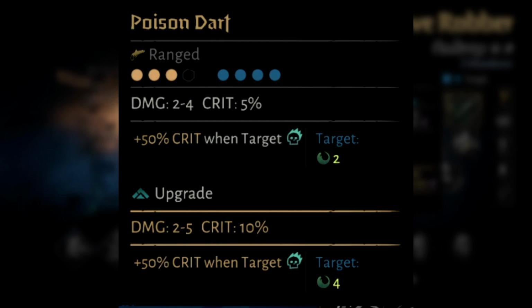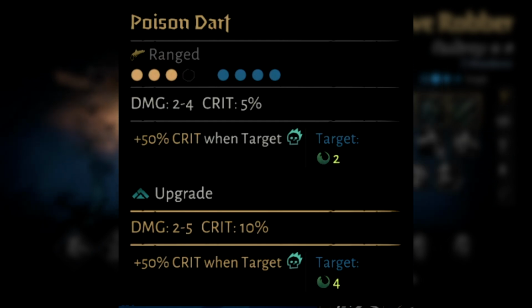When upgraded, it does 1 more damage on the high end and has a 5% higher chance to crit at 10%, but it does double the DOT at 4.